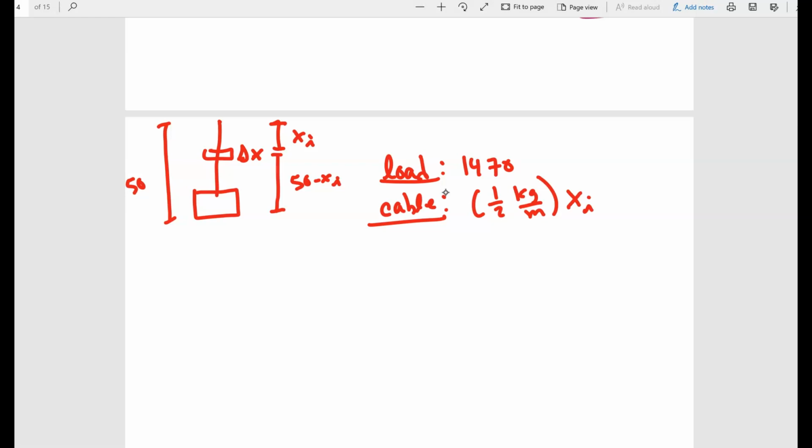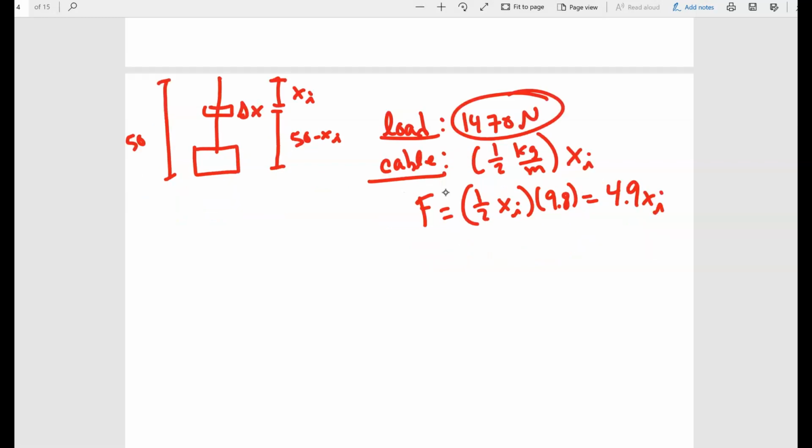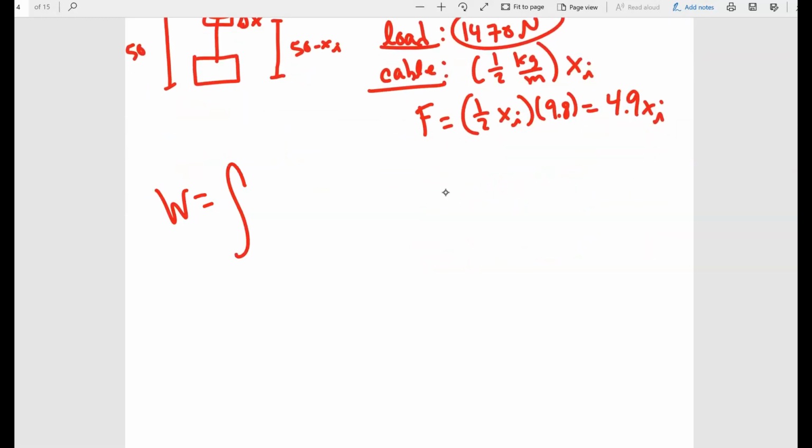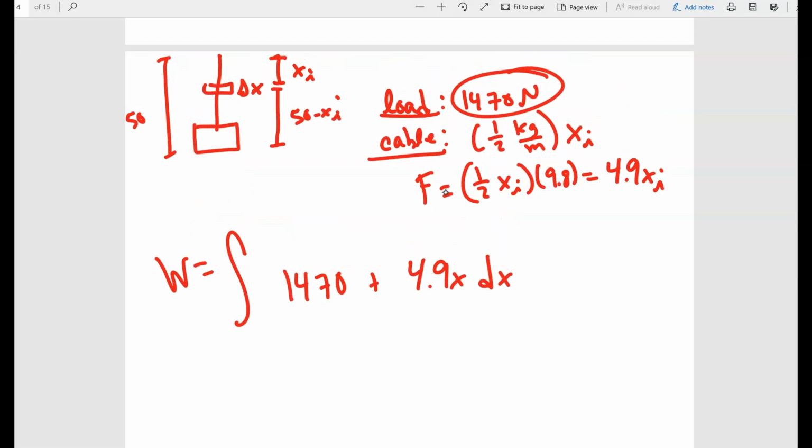Okay, so what you're going to have is the following. So this was the force. So now the force here is going to be 1/2 times xi times 9.8, which is going to give me 4.9 xi. Okay, so when you evaluate the integral, it's going to be the integral of 1470, which is the force due to the load, plus 4.9x dx. Okay, so you might look at this and be like, wait, this was a little bit easier. But the thing is, we want it to be a fourth of the way down.